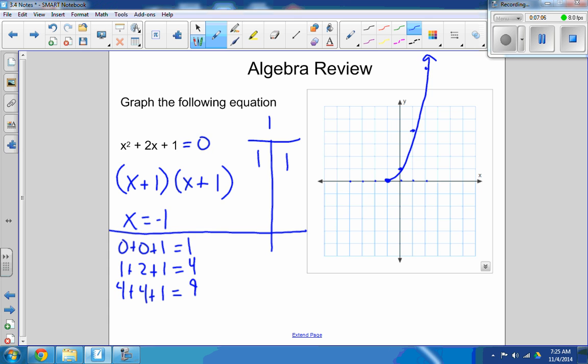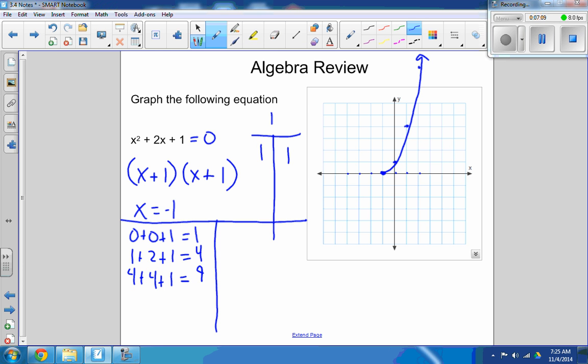The other side, so we plug in now. Let's plug in -2. So -2, that's 4 minus 4 plus 1. So that's 1. Plug in -3. So that's 9 minus 6 plus 1. And so we get 4 there. You should probably be able to guess what our next number is going to be. We plug in -4, and so we get 16 minus 8 plus 1. And look at that, we get 9. You notice how it matches. We got 1, we got 4, we got 9. So it's up here, and so we end up with a graph looking like that. And there's our parabola. And that is the end of this lesson.